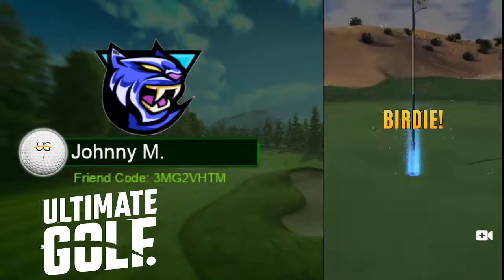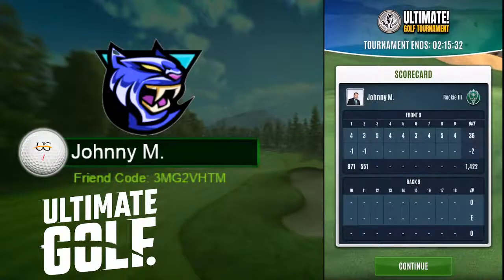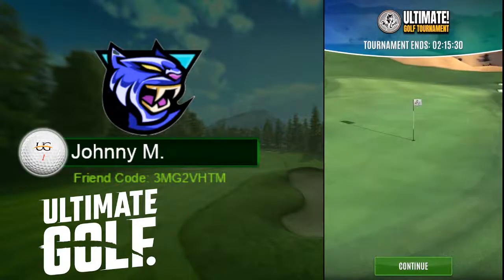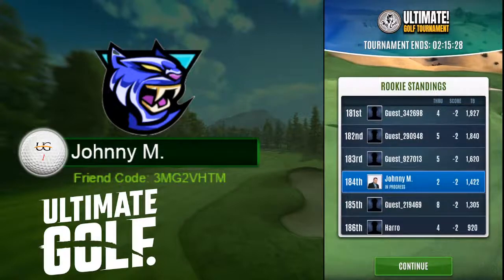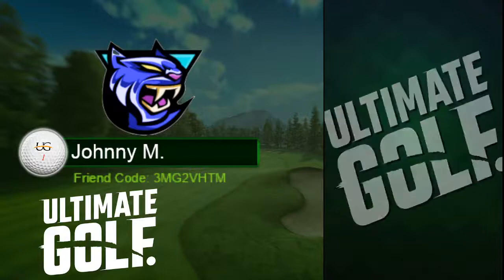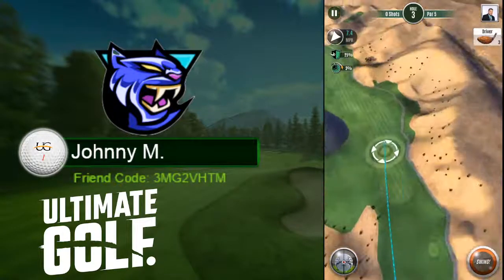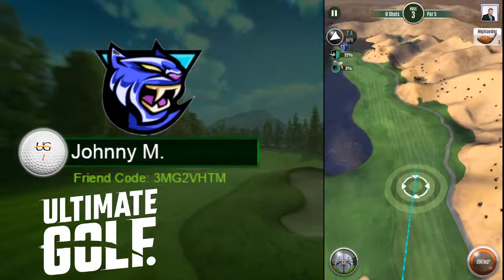Those points are awarded based on your distance from the pin when you land on the green. So if you get a green in regulation, you get points based off of the distance to your pin. The closer you are, the more points you get. If you get on there to have a putt for eagle, for example, you're going to have a lot more.